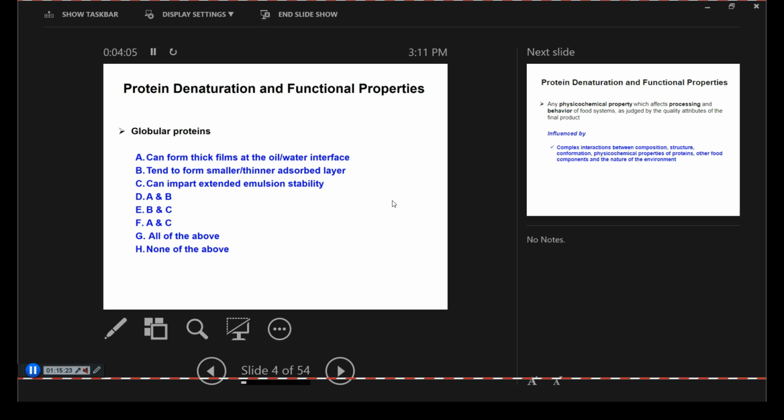And I'm going to talk about why. Okay, imagine this is your oil droplet. So now the oil droplet is being exploded. This is your oil droplet. If you have small, compact, globular proteins, and they go into the interface, of course they need to unfold at the interface, but you have more of them because they don't take a lot of space. And when you have more of them, you form a thicker film. And with a thicker film, you have better stability.